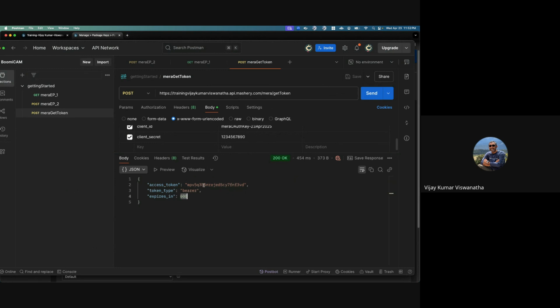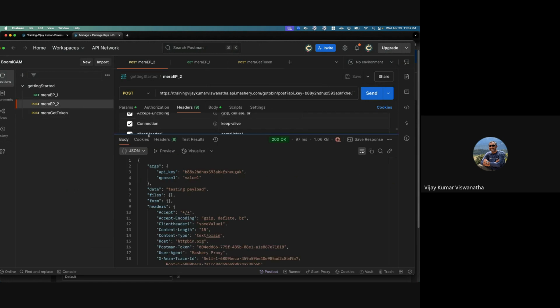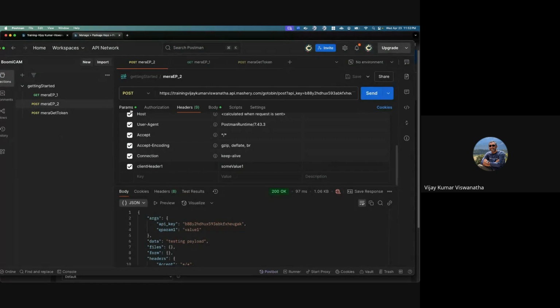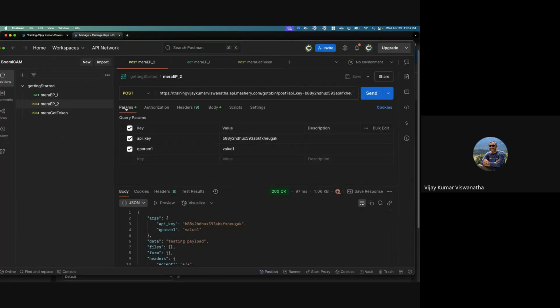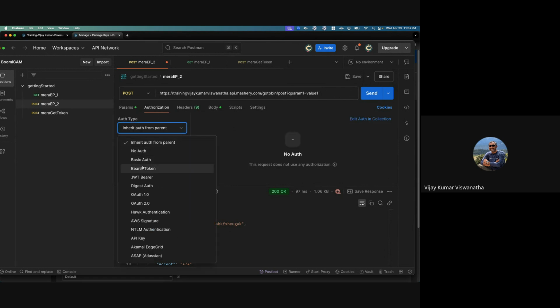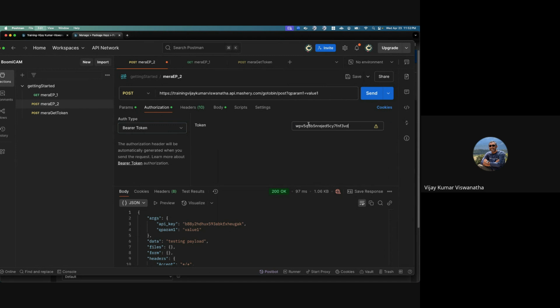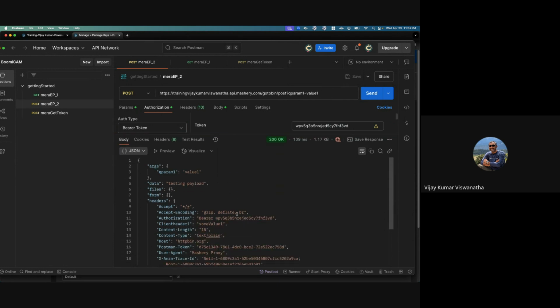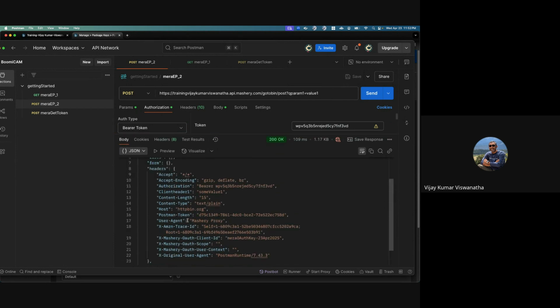I'll copy it. Paste. So I already have the endpoint here, which was using API key authentication. Instead of API key, because I now have OAuth, I send the access token. And here it is. These are the headers that we enabled on the API settings. The client ID, scope, user context.